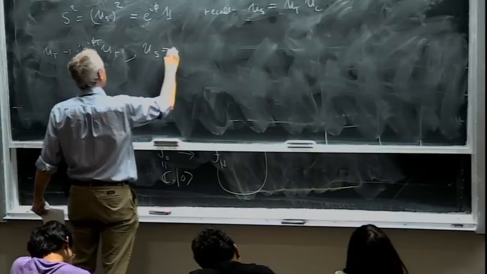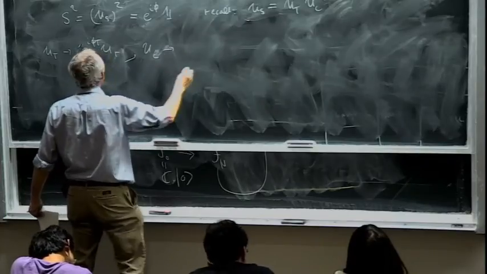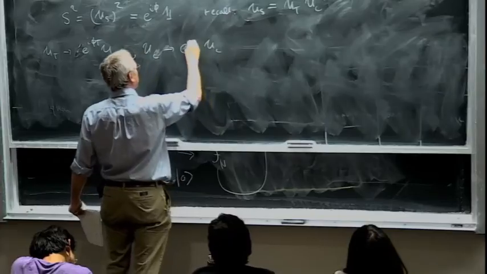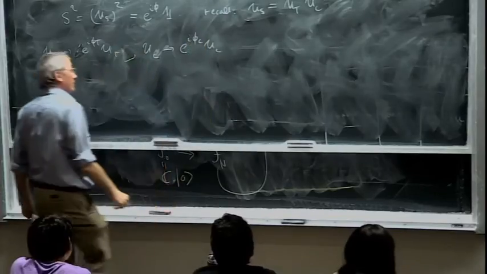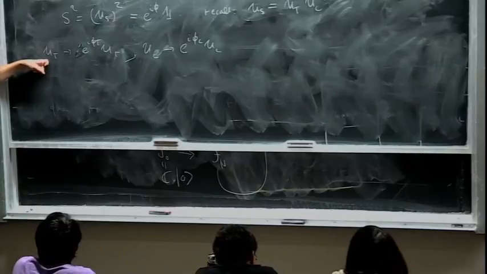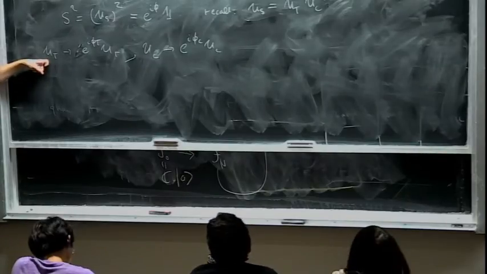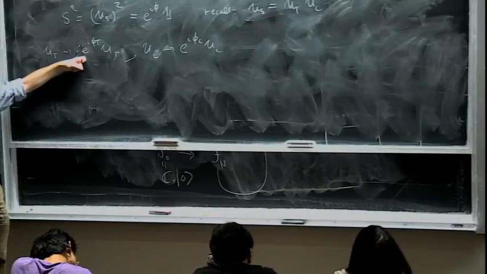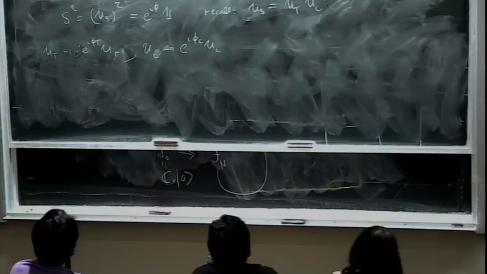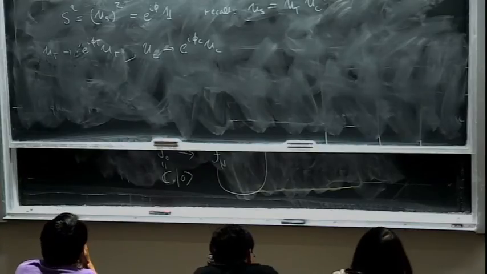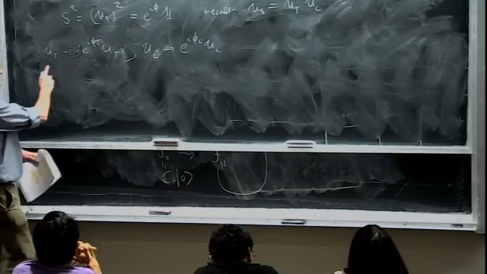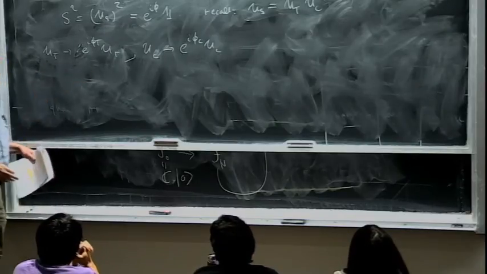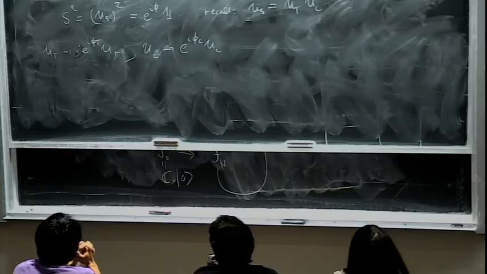And US, UC, by an arbitrary phase. That's so because whatever we have derived about time reversal and charge conjugation never depended on that phase choice. We can pick any choice, and none of what we've derived about time reversal and charge conjugation symmetry depends on it, because remember, there's always a UT star appearing with UC star, which are plus or minus 1. And none of it depends on these phases.